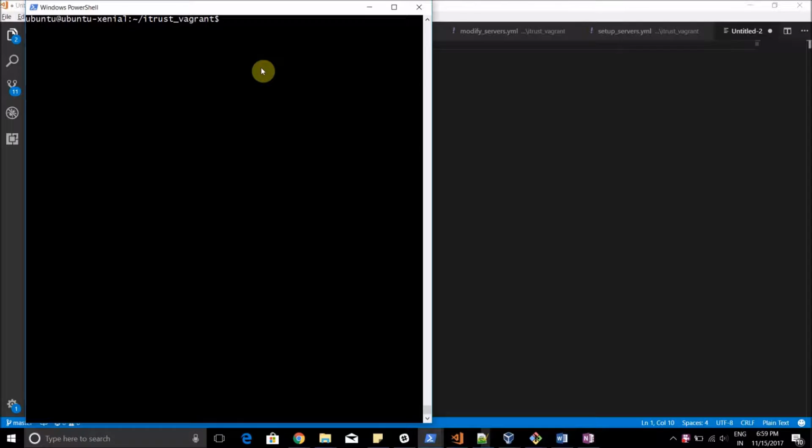Now this is also a two-part process. First, we'll set up all our servers, and because we don't want to set up these servers every time a user git pushes to production, this will be a separate Ansible playbook. I'll run this playbook first, and this will be done only once in the entire lifetime of the project. The playbook which I'm going to run is setup servers one.